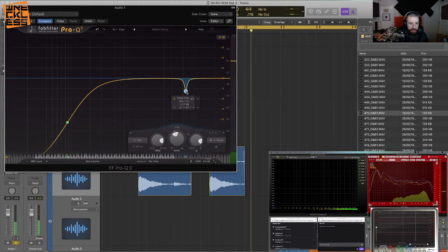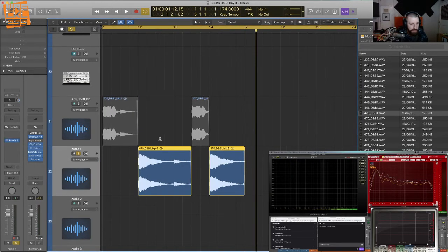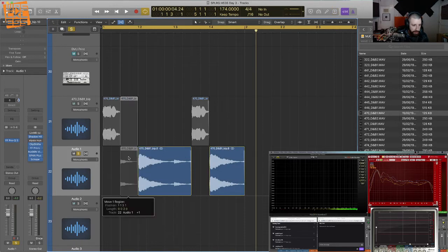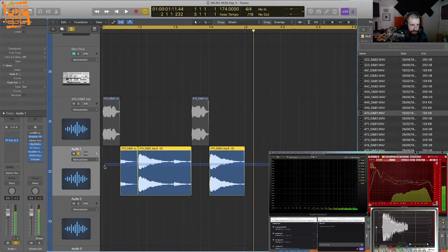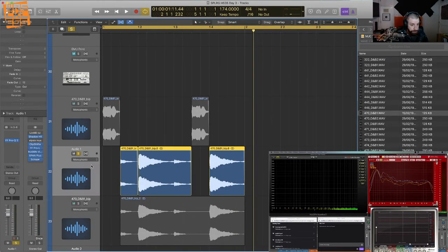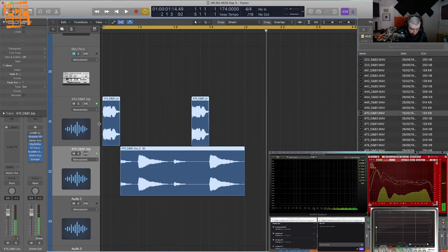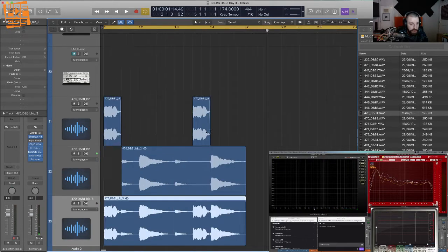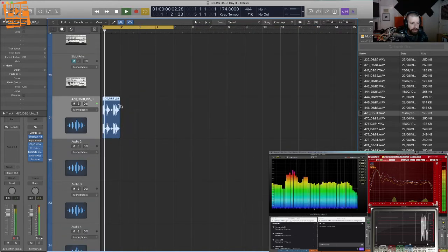Oh, a little bit tamer there as well. That'll have to do. Got to be quick today. Oh, made a mistake there. There's the hat as well. Bring that back. Fade out. That's better. Cool. Yeah, there you go. And now we haven't got as much of that low rumble in the snares when we don't need it. That'll have to do for the break. That's just what it's going to have to be.